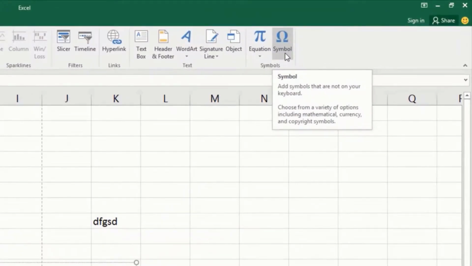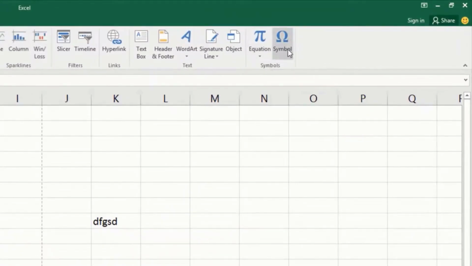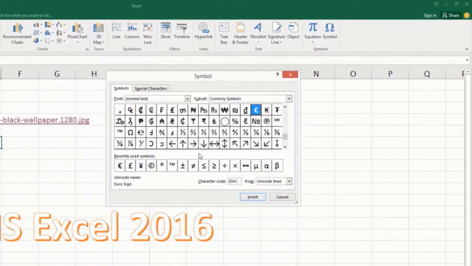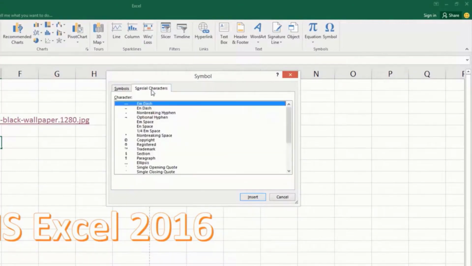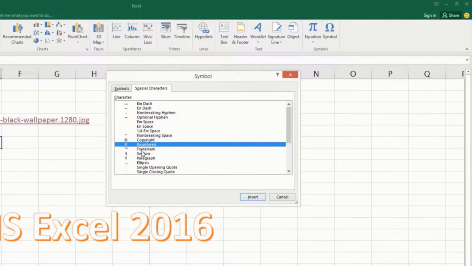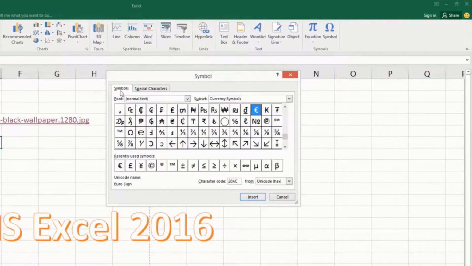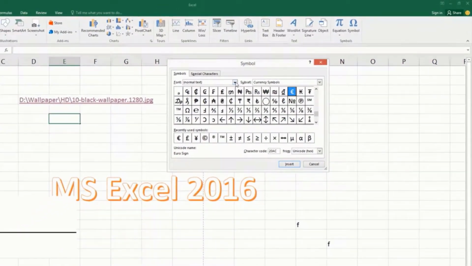If you want, you can also insert these here. These are symbols like registered, copyright, cut, dangerous, or any other symbol. When we click here, you can see copyright, registered, trademark, etc. If it's not here, go to special characters and check for the copyright symbol, registered, trademark, dollar, section, paragraph, and many more symbols you will find here. If you want to see contact, email, or other symbols, click here, then type Wingdings.